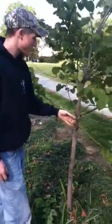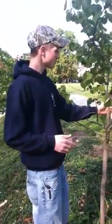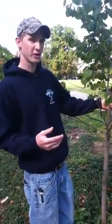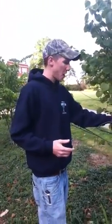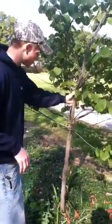It's a very smooth bark. It can grow either to a tree or a bush. If it tends to grow to a tree, it'll be 25 feet tall max. And bushes, they can get to a very decent size, probably 6 to 8 foot diameter.